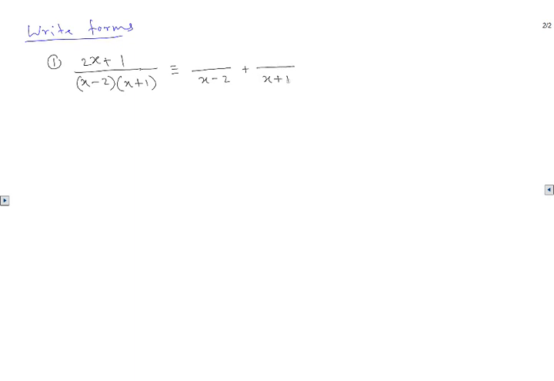The question is, what's going to happen to the numerator? The numerator is always 1 degree less than the degree of the denominator. The bottom is a degree 1 polynomial, so the numerator has to be a degree 0 polynomial, which means it is a constant. So we put an A here, and the same thing, B. That is what we call the form. The degree of the numerator is less than the degree of the denominator. In a problem we can discuss how to find them, but here we just write the forms.